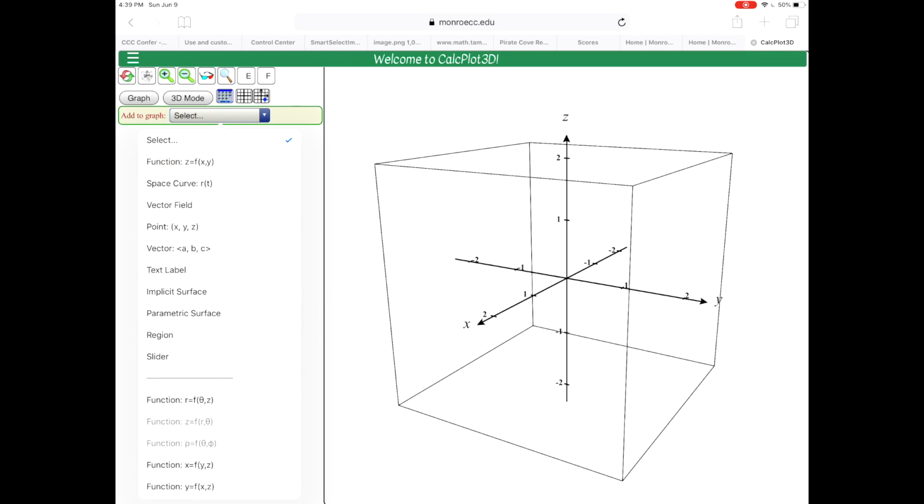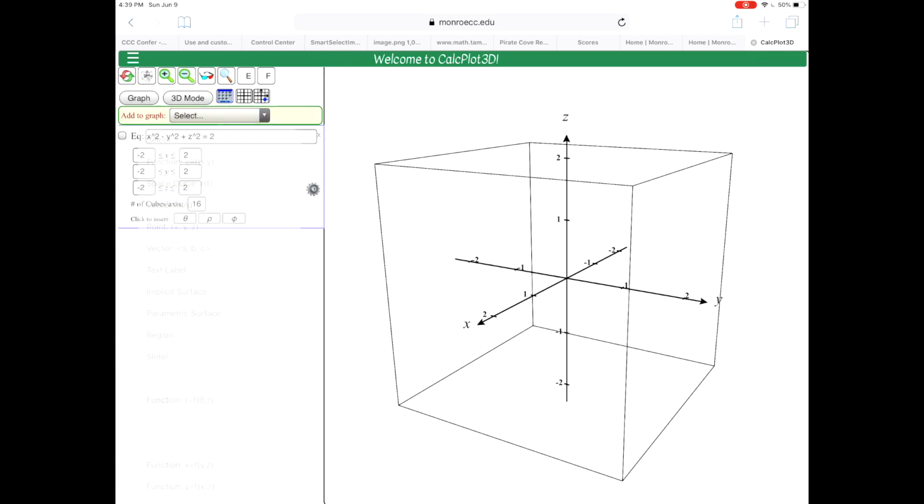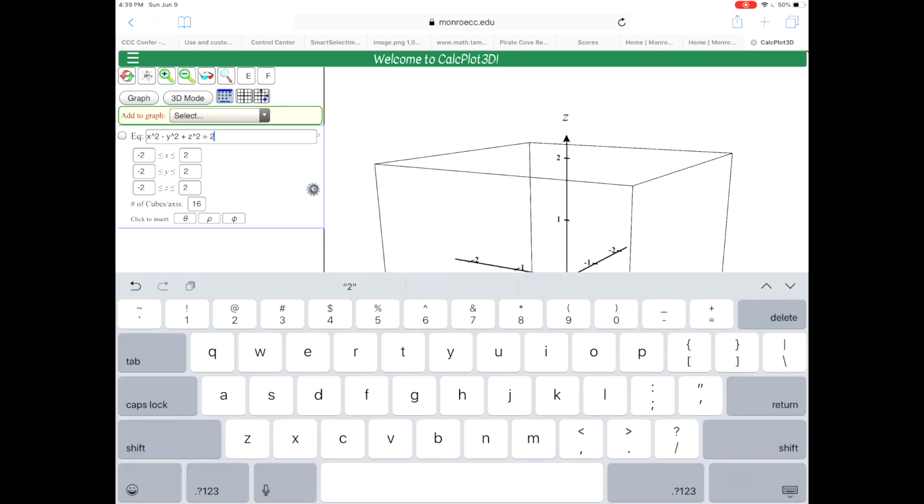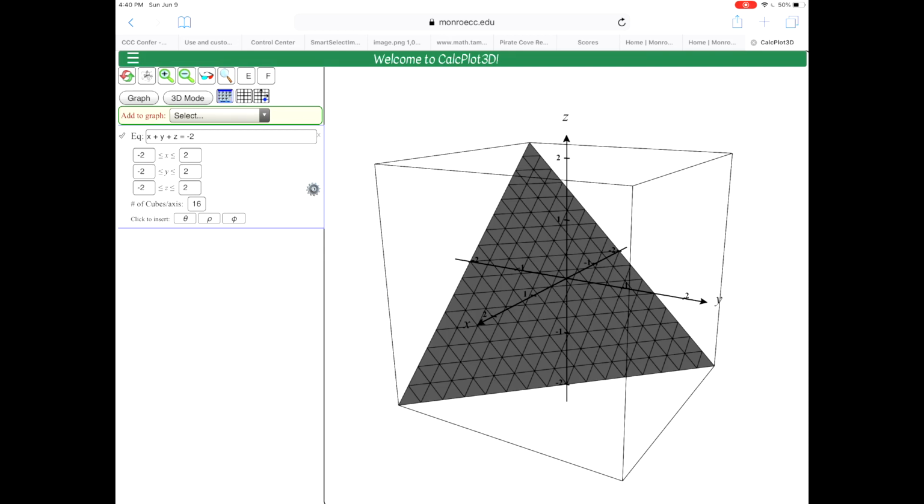So we want to add to our graph an implicit surface, right? We don't want to isolate one of them. Just to make it easy, I could have the first thing be equal to -2, right? And I don't want to power on any of these variables, right? So if I have x plus y plus z is -2 for the first one, and then I'll have them all arranged between -2 and 2 is fine, actually. You see how we have that equation, all right?